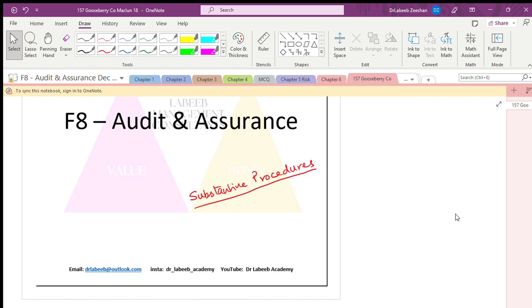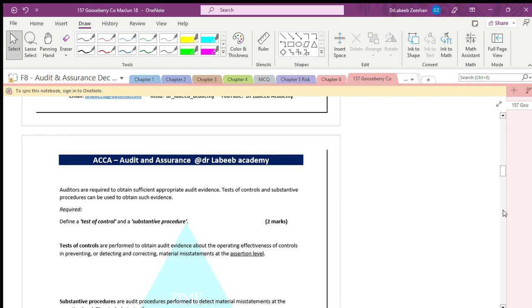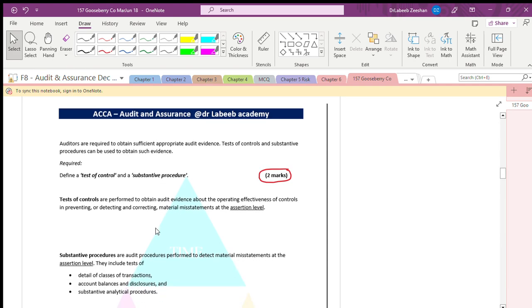And it's not difficult. This is the way I will say every time. Nothing is difficult. You have to think, you have to understand, you have to be very clear how we are going to work it out. Before going to substantive procedure application, we have to understand this question. This is for an old model, 2 marks. I am taking this because I want to explain the concept as such. That is the reason I have taken this as a reference before coming to the main question.